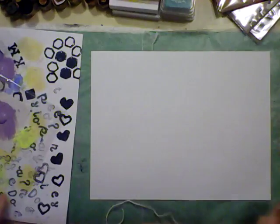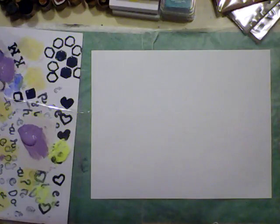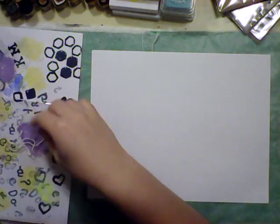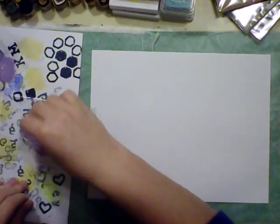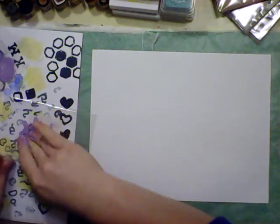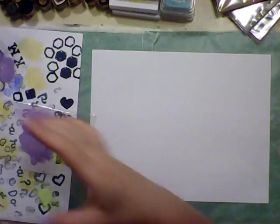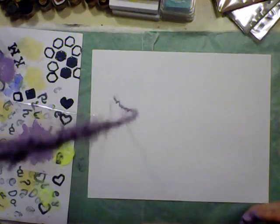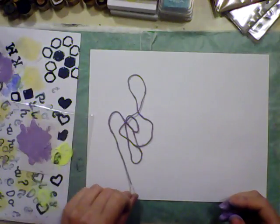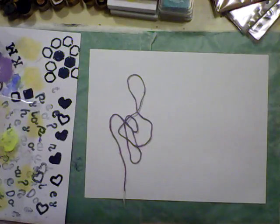But we will try. I still have some lilac paint over here, so I've got a blank piece of paper and I've just cut a bit of yarn off of a ball. Let's dip that yarn into the paint — I'm gonna just get it all over my hands, yeah, whatever. Just make sure it's good and saturated, then untangled.